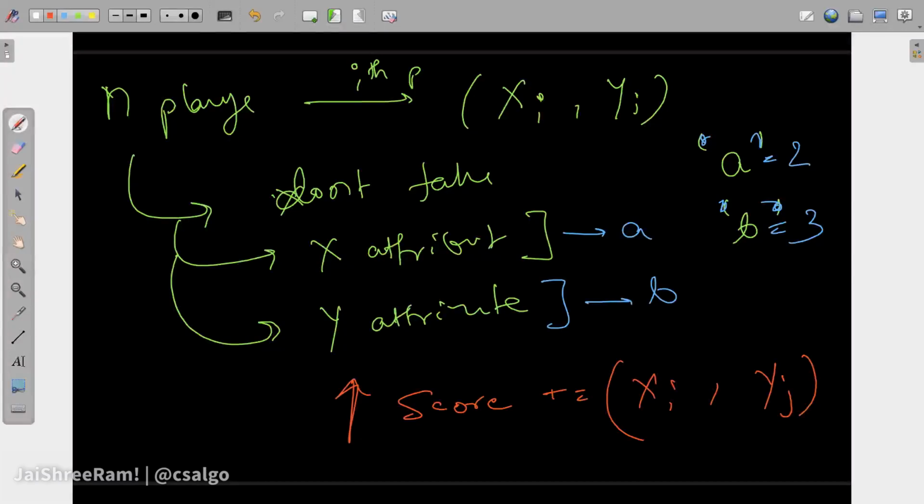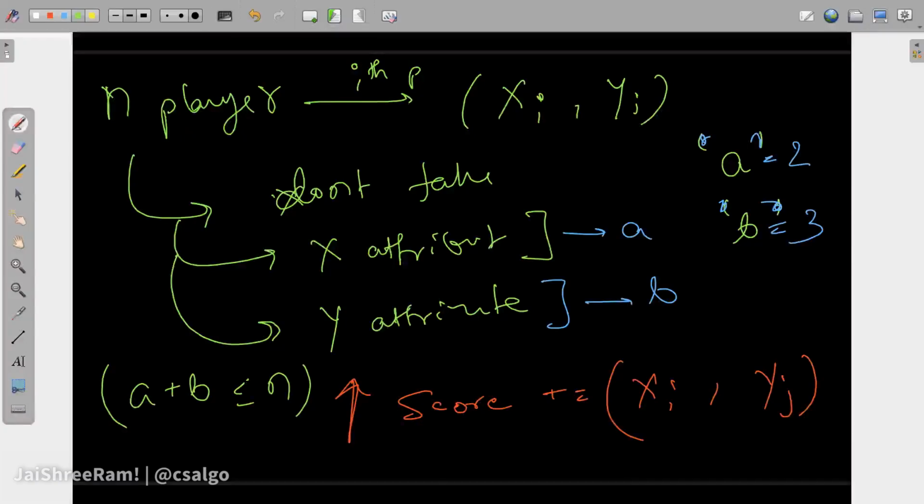Is the question clear to everyone? Out of n players, you have to take a players for their x attributes and b players for their y attributes, and the sum of their corresponding x or y, whichever they are chosen for, forms the team score, and you have to maximize it. You are given the constraint that of course a plus b is less than or equal to n. What is the maximum score that you can create? The xi's and yi's are given as inputs. They are large. So no constraints on this problem.